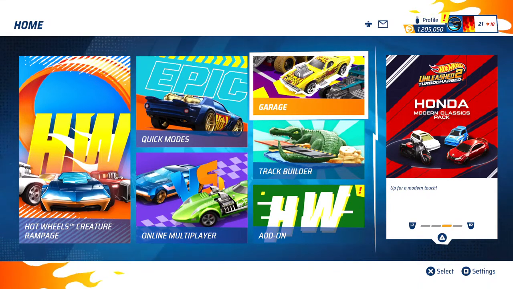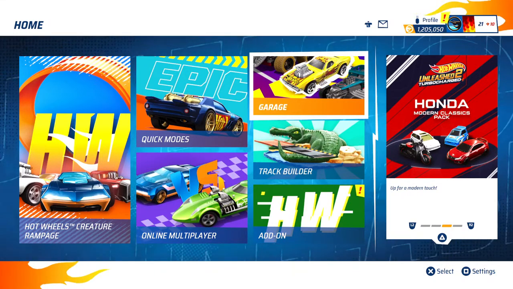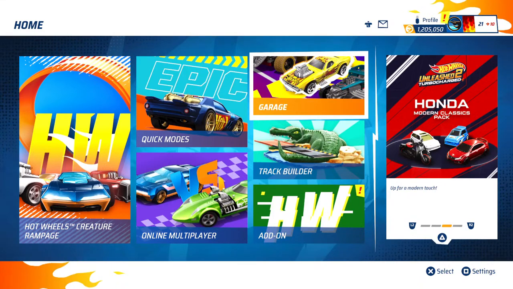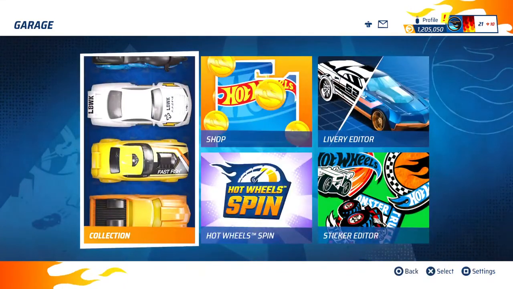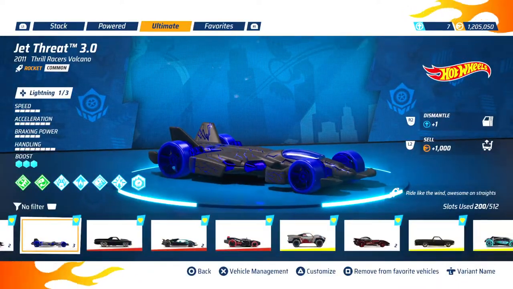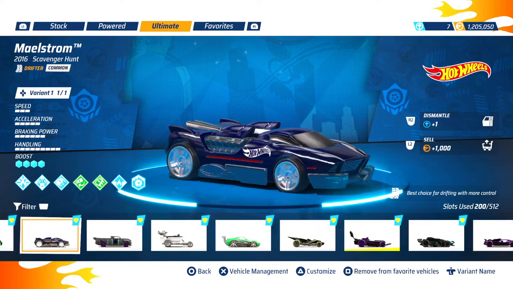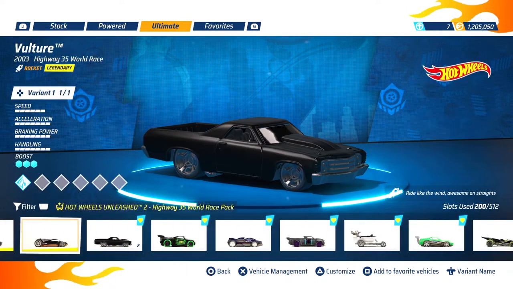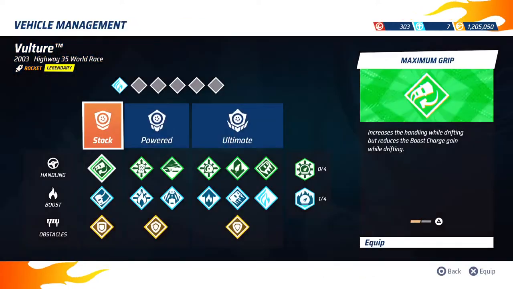Alright, I should have enough for some upgrades. Let's see here. Alright, I have returned. I think it's time we gave these cars a build. Let's see. I'm going to give the Vulture a build first.